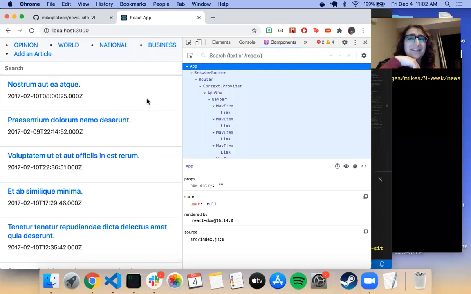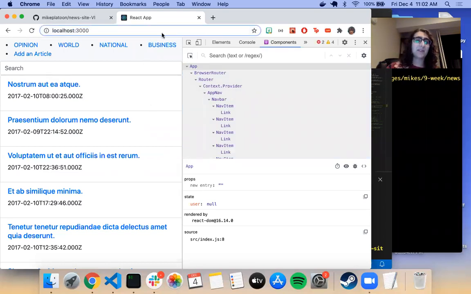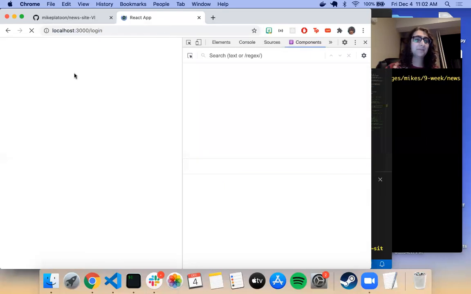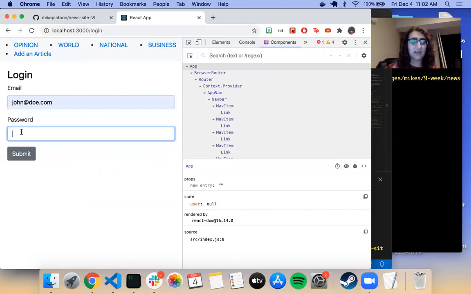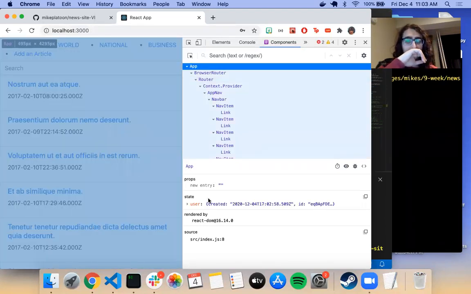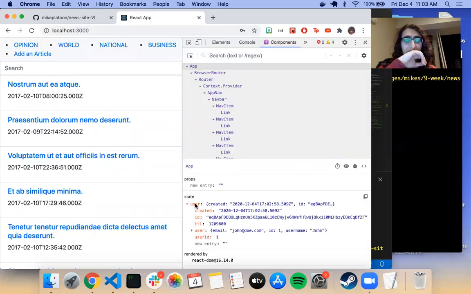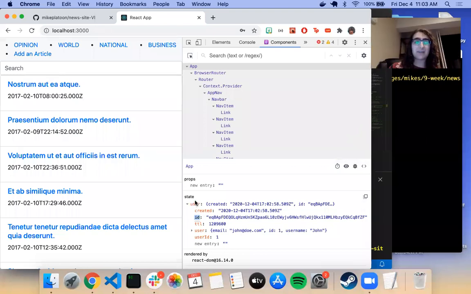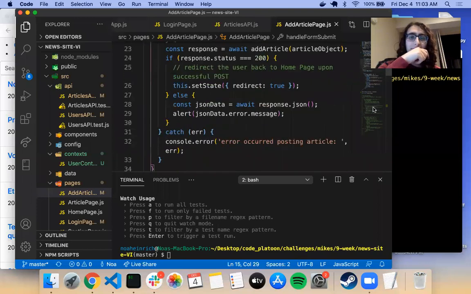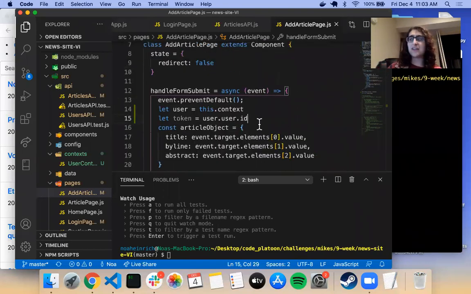We're expired. So I do /login again. Password is Open Sesame. So we have our user object, which has a key called user, and that has a key called ID. So if you wanted to get to the email, we'd have to do user.user.user.user. So now our token is our user.user.id.